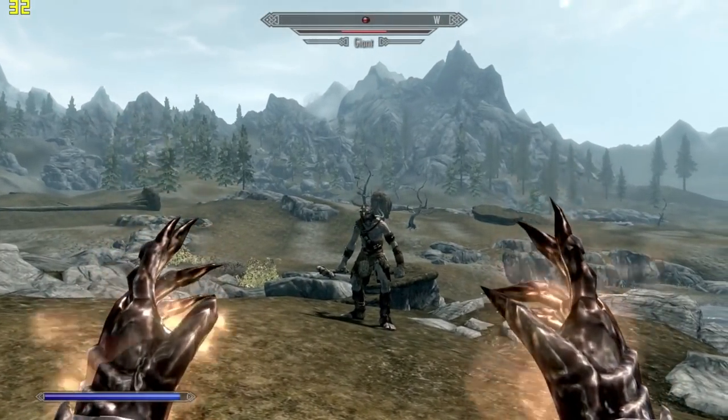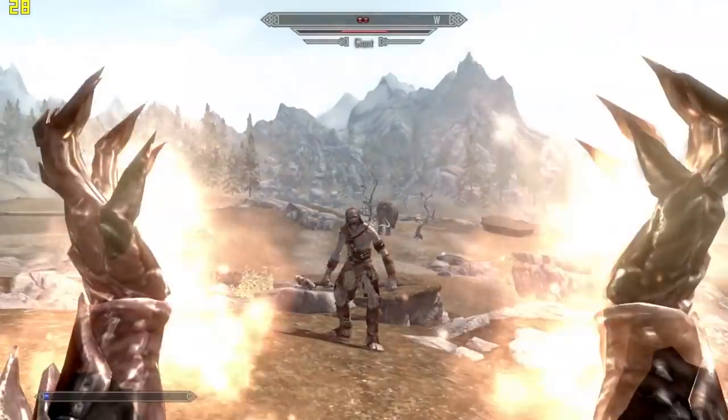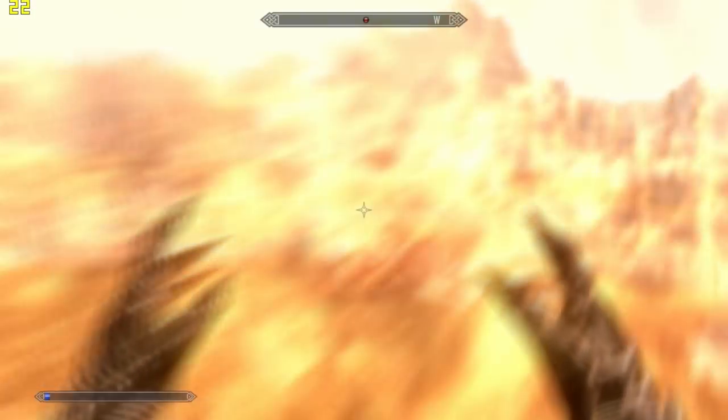So as you can see, the game is playable. It will drop down below 30, but like I said, there are tons of performance mods that you can install on a game like this.